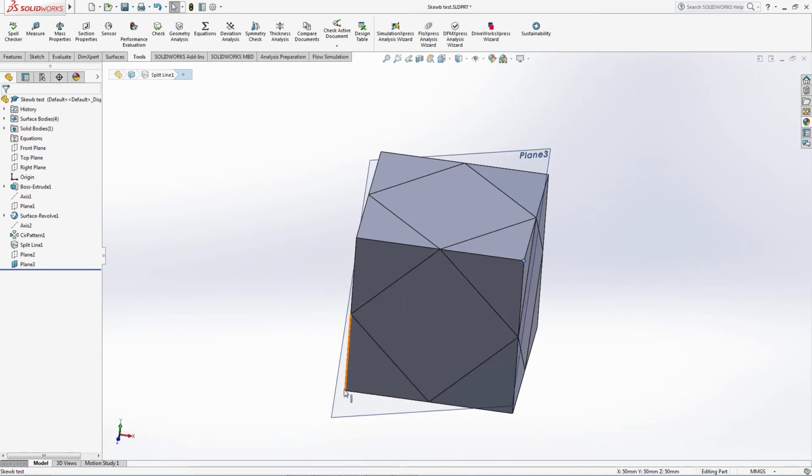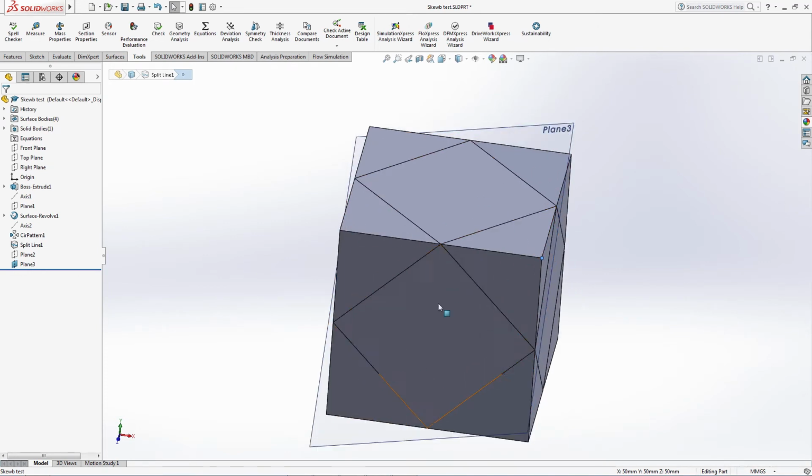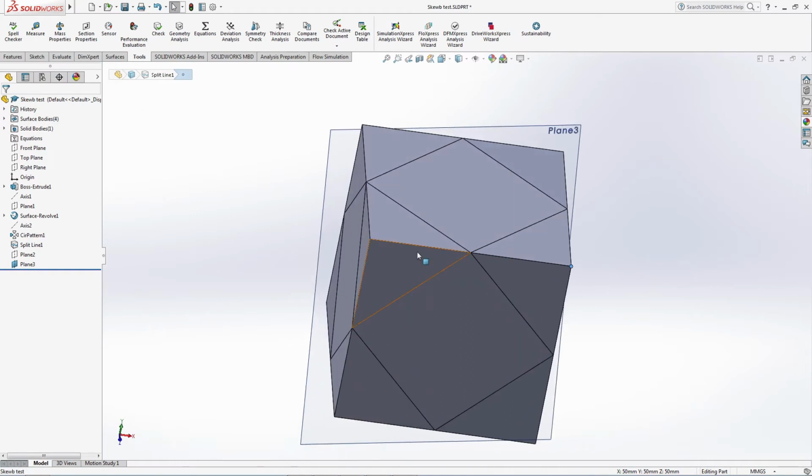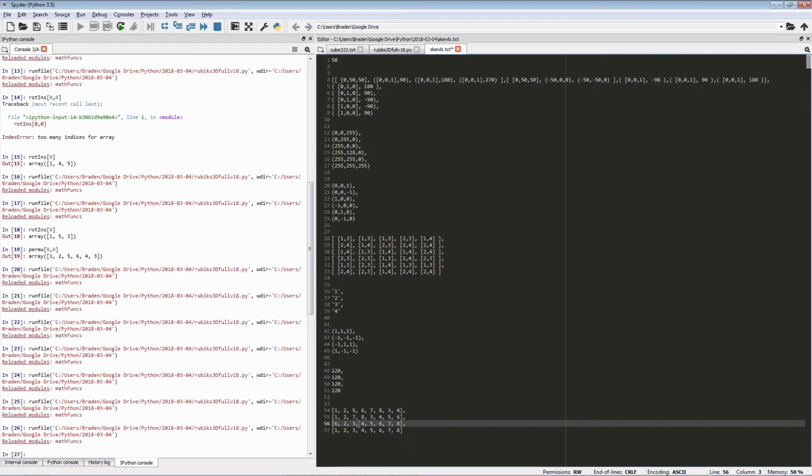I called that 6. Because it was 1, 3, 5, 7? Yes. So that's 6. So 1 hits 6, which hits 8. 6 hits 8. 8 hits 1.